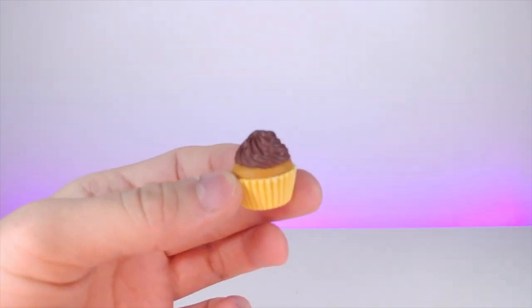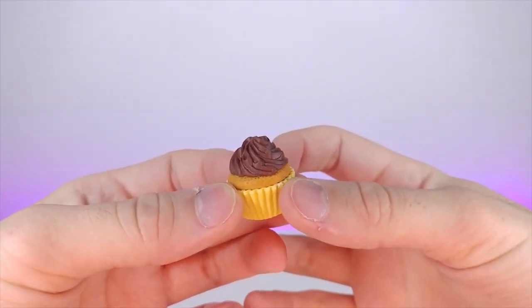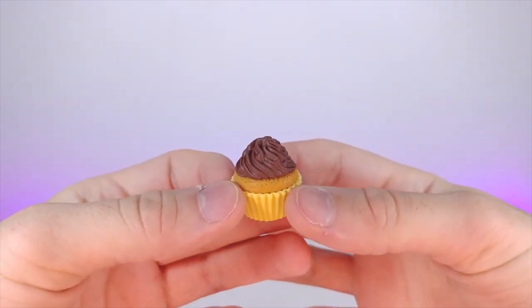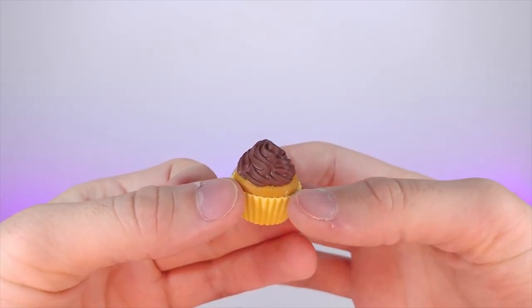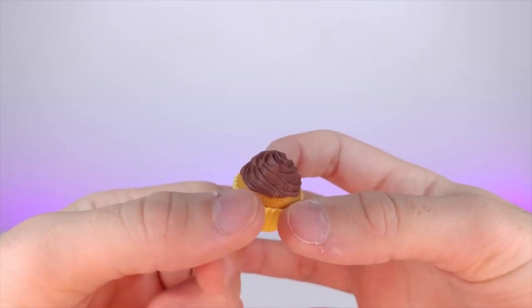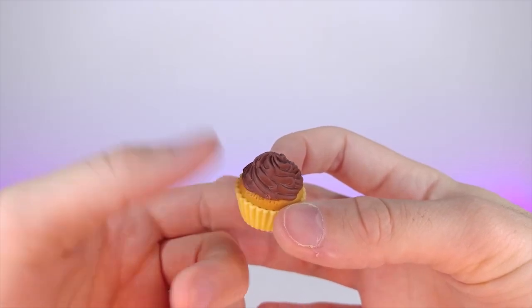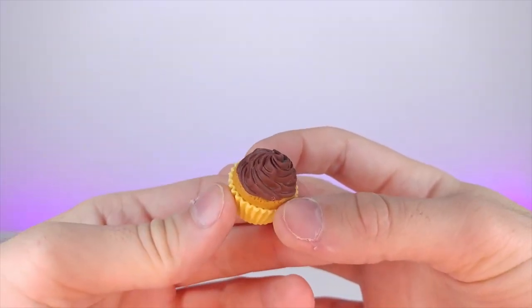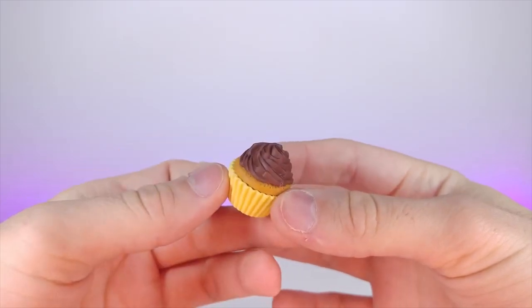Alright, the camera's having a little bit of trouble. There we go. So, this is what it looks like. They go through a lot of effort. As you can see, the icing is all very pretty. Almost looks like it could be real icing. There's even little indents as if the cupcake went in the oven and rose and got those little bubbles in there. Then we have the bottom area right here.